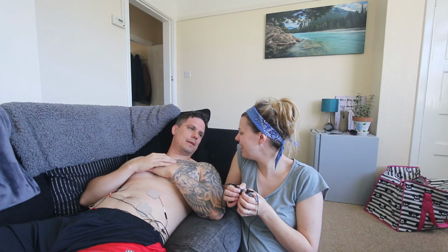Electrons go to the pads. She gives it a little turn. It starts vibrating the pads. She's going to be putting them in my lower abdominals, if she can find them. And then she's going to be slowly putting the numbers up, and I'm going to see what it feels like. Be fine. Stop laughing.